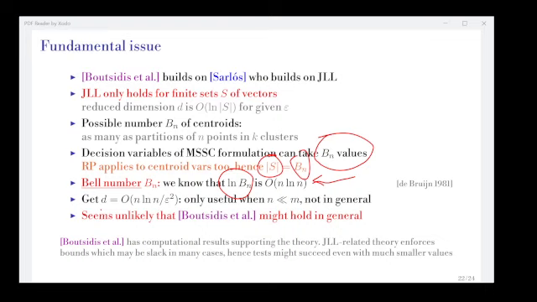Now Sarlos proves something different. It doesn't really go into NP-hard problems in his papers. So there may be a fine line between what Sarlos is doing legally and correctly, as far as we can tell, and the fact that Boutsidis et al. have this. In our opinion, there's a proof that doesn't quite work, or we don't understand why it works, at least.